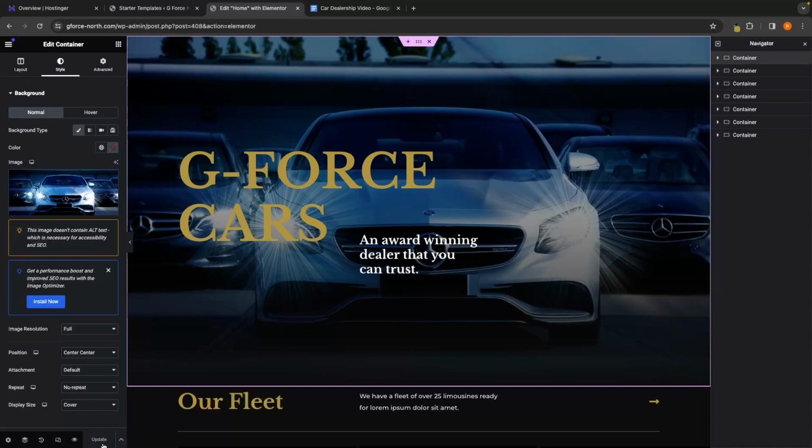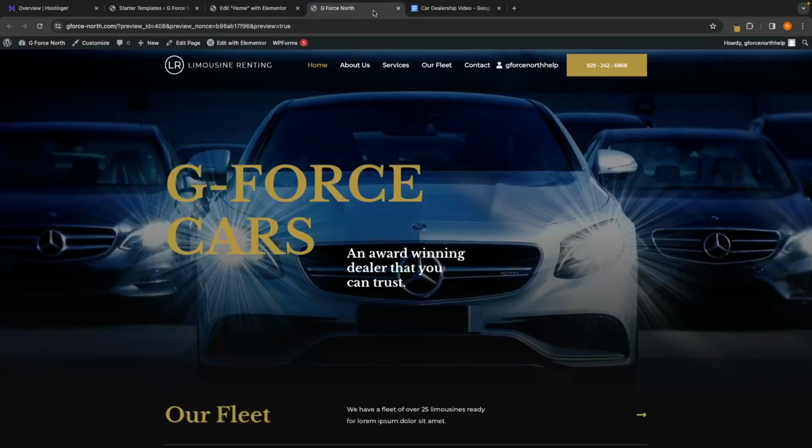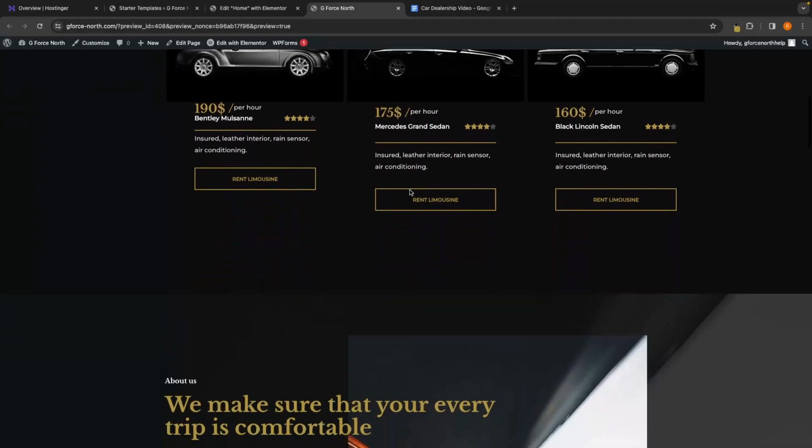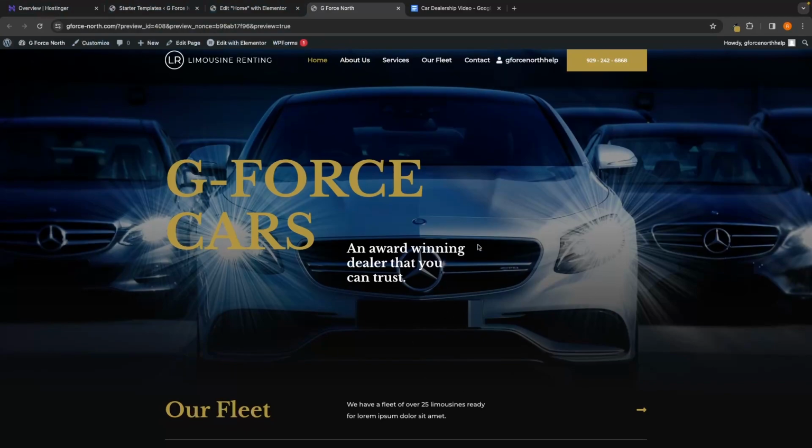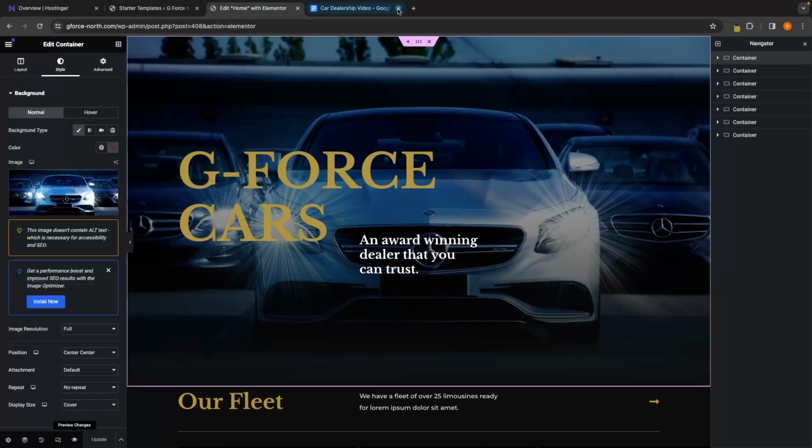If you want to see how your website looks when we are not in this editor, how this is going to look for people viewing your website, just click on this eye icon right here, and that is going to open up a new tab and show you how your website is going to look when people come along and view this. Just keep in mind that this section at the top is not going to be there. The only reason that it is there right now is because we are logged into WordPress. So when people visit your site, that won't be there, and they will just see everything right here. So now we've viewed this, let's close this tab back down and get back into the editor.